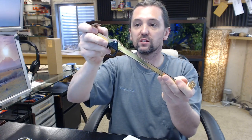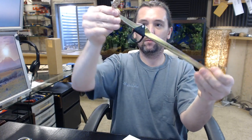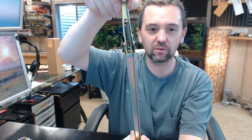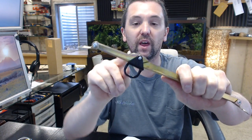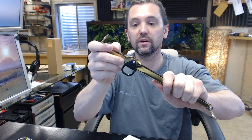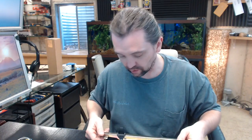The operation, I can't really hold both of them at one time and pull this down naturally, but the operation of this is like that. When you pull it back up, it ends up like this. That spring is significant, and quite frankly, it prevents an unintentional collapsing of the material because that axis of that pin that's in there is not in the center or below, so it would take you actually pulling on it to get it to drop. Real nice quality item. 12 inches is a very common size for use for this material. Screws are not included, so you'll need to provide fasteners.